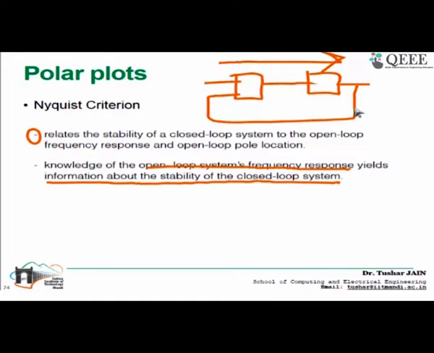I do not need to write the transfer function as a whole and see the location of the poles. Basically, you are not computing the location of the poles of the closed loop. Just by looking at the location of the poles and zeros of this open loop system, you could directly say whether your system would be stable or unstable with this controller in the closed loop. Because in the root locus technique, we identify the location of the roots, but here we can directly speak about the stability.